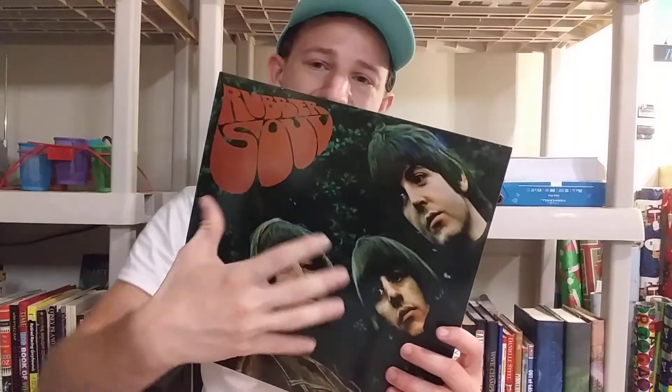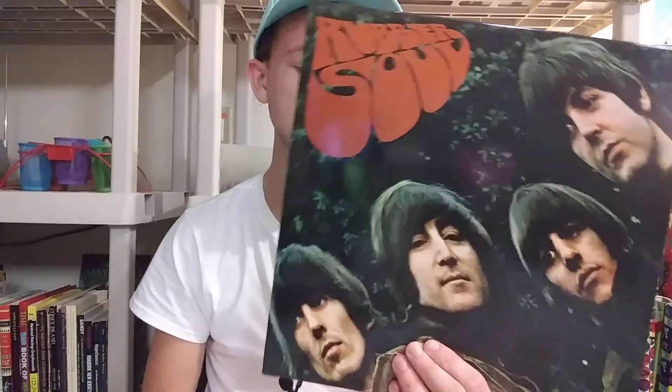Who doesn't like Rubber Soul? This is the album cover itself — it's so cool. I just love the way they took the picture, all kind of leaned a little bit. Of course since it's the UK release, it's on the Parlophone label — I've always loved the Parlophone label on a lot of these Beatles records. This copy here is from the 2009 remaster, and they released it on vinyl in 2012. Anyways, great album — it'll always be one of my favorites for sure. Thank you guys so much for watching, take care, have a great day.